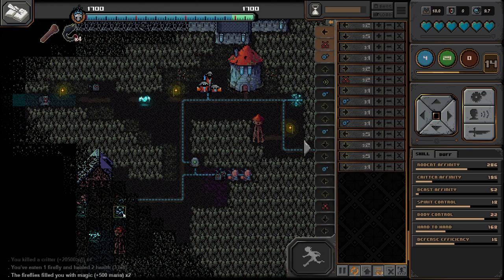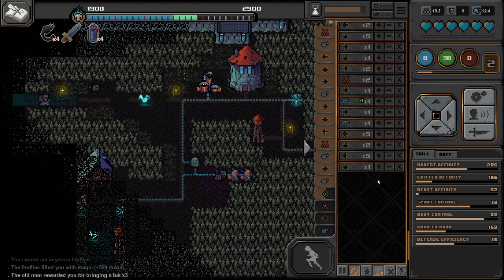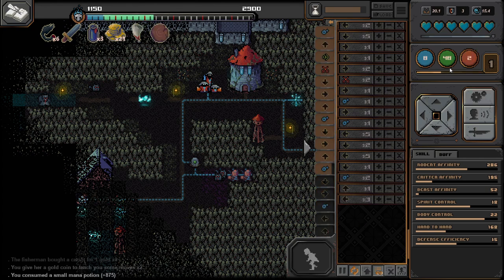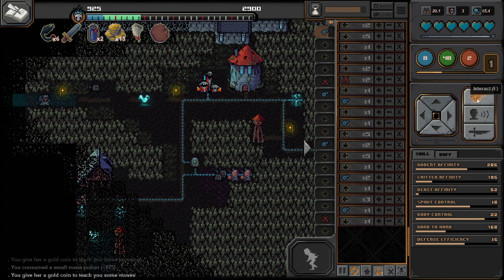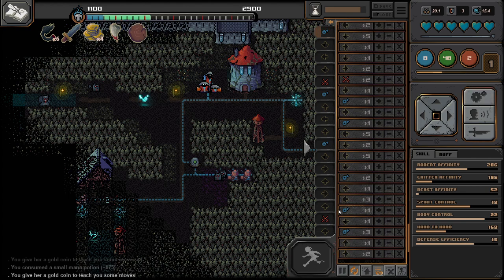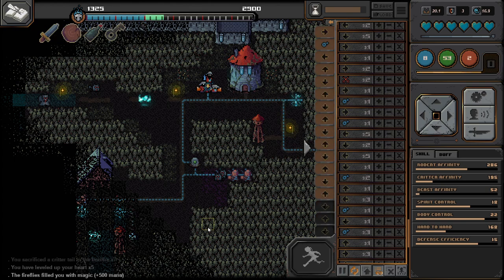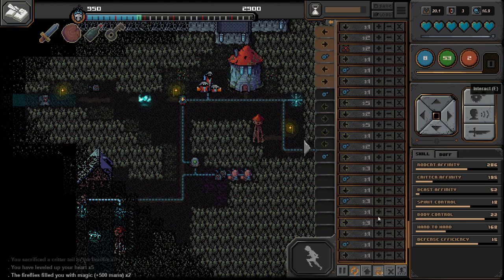So we go here. We get the 2 mana potions. 1, 2. We go up. We go over here. We pick up the mana. We go down. Pick up 3 manas to go full. Then run it back. Pick up the last one. Then go over to the right. Go down here. Go here and end this run here.